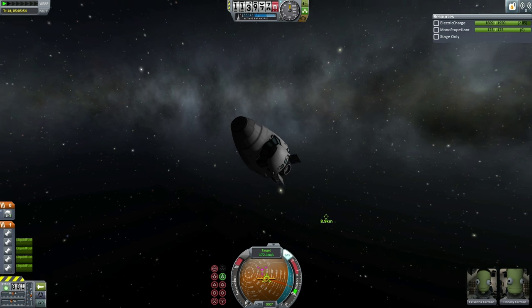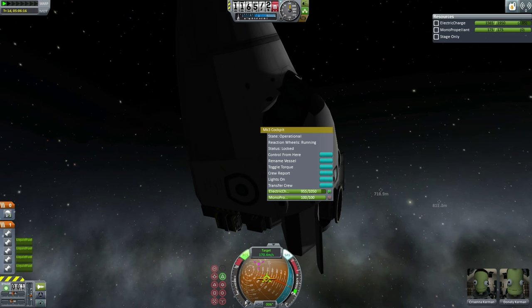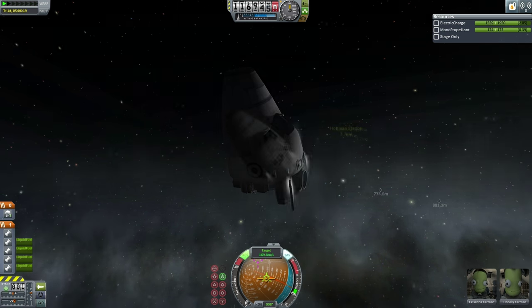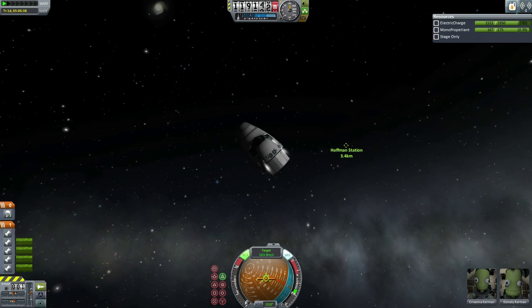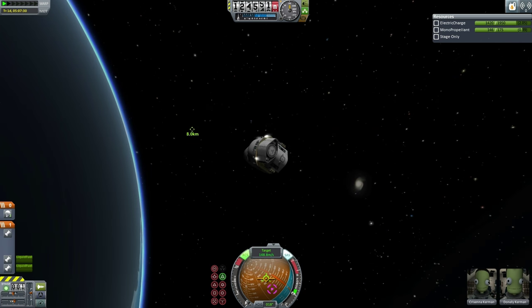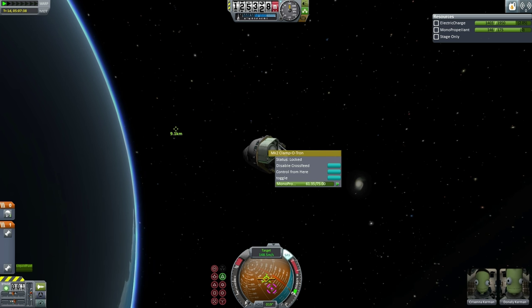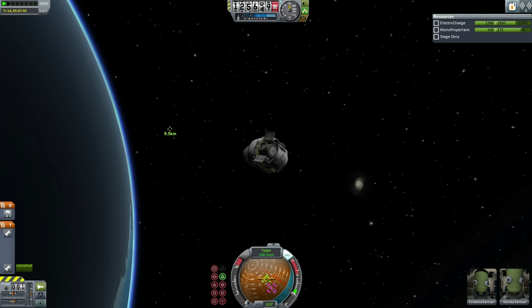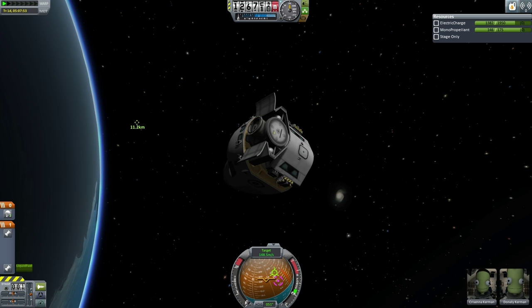It looks like the commander and the pilot are safe. They have a docking port available to them and the redundant monopropellant system. They use the monopropellant, now unlocked, in order to try and rendezvous with Hoffman Station. They have a docking port at the top available to even dock with the station potentially, though it's not entirely sure that's possible with just the RCS ports available. However, the RCS ports weren't sufficiently efficient and so they had to abandon that plan. The EDB will have to send up another mission to handle the rescue, or some tug to the shuttle.